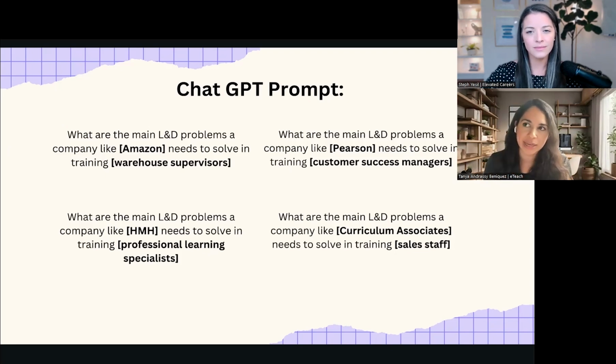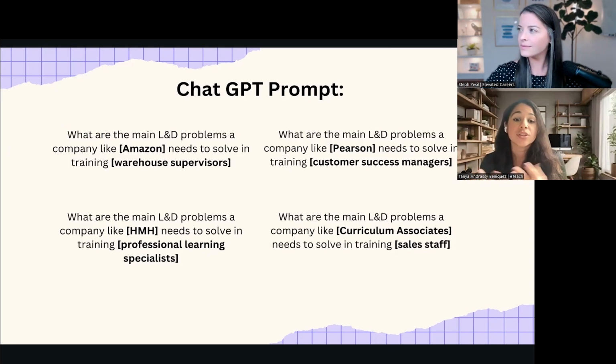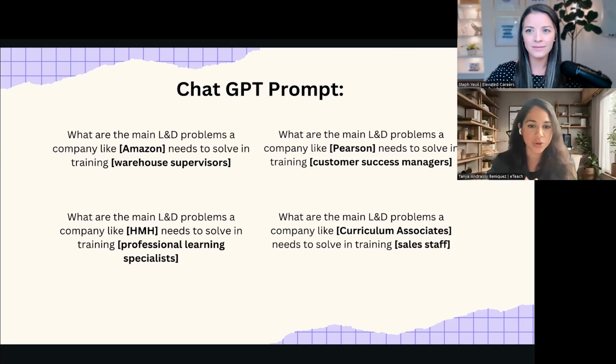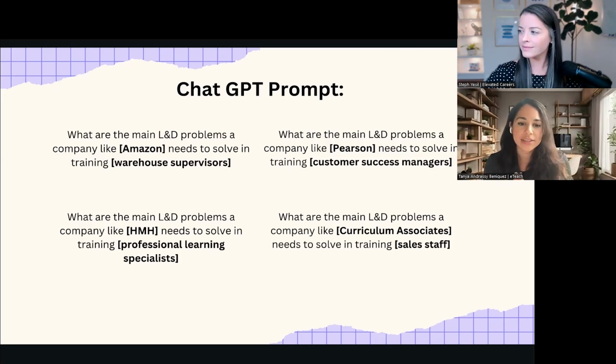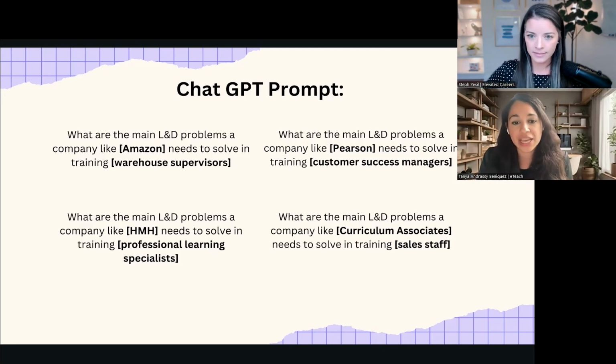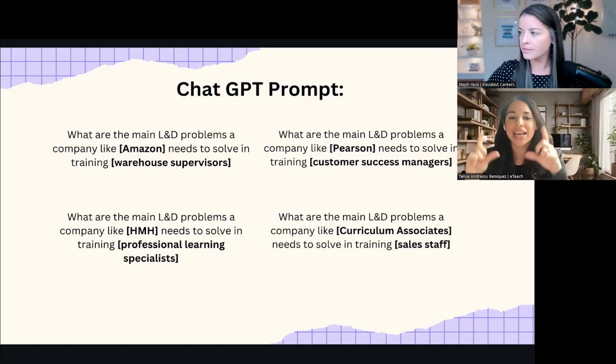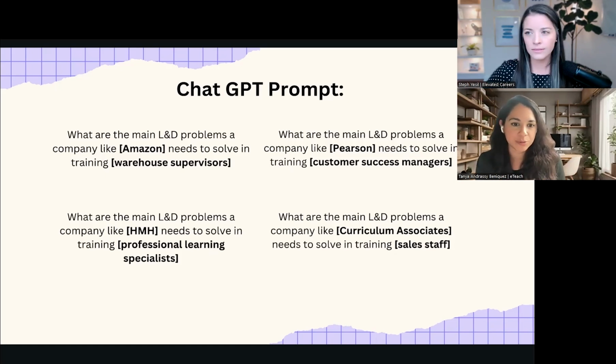What kind of training might they need to create? Training a warehouse supervisor is a type of training that they might have to create, right? So here's a couple of examples that you can screenshot. You can pause this workshop here and write down the prompt that you're going to use. What you're going to do is replace the text within the brackets. So in the first bracket, you're going to add the dream company name, for instance, and the second bracket is the specific role that we're training for. So you can pause here and then come back in when you're ready to proceed.